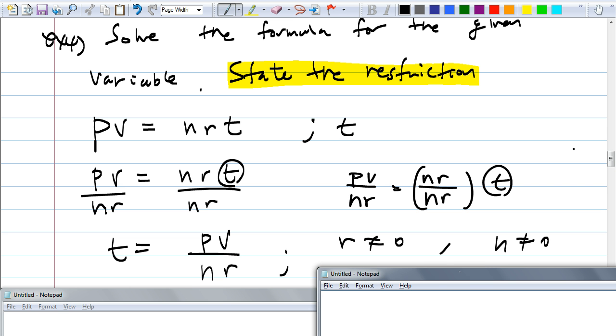No, n could be 0, r could be 1 million, we just said. You don't have to have both of them become 0, right? As long as one of them isn't. It could be that both of them are 0, but it doesn't have to be that way.